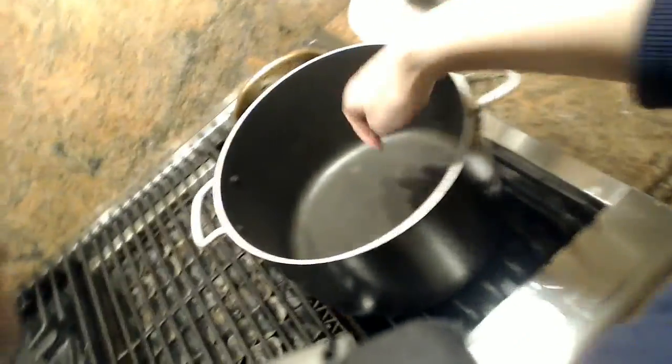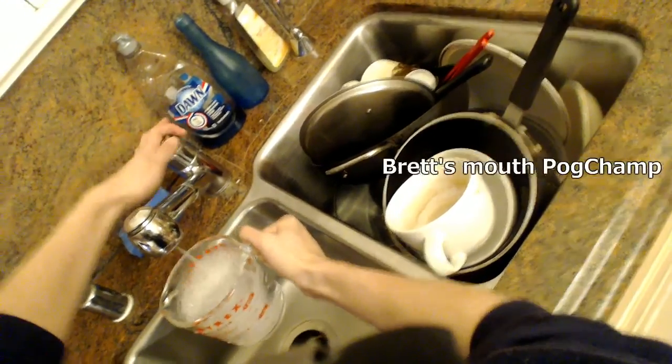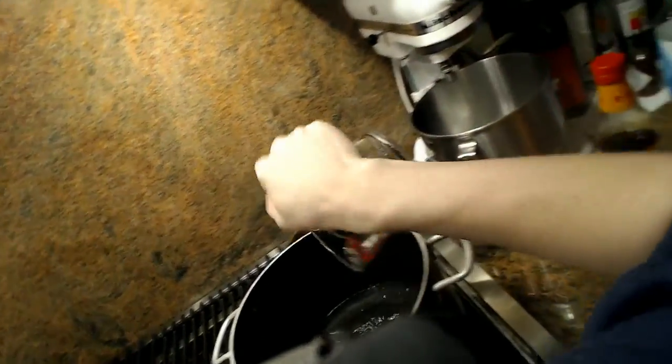Alright. There's some stuff in there. I don't know, whatever. Alright, water. Right, so 12 cups. Let's go. Why did it specify it's gotta be cold too? It's like 12 cups of cold water. Or whatever. That's 2. Alright, 1 quart of water. Is this tilted? It is tilted.